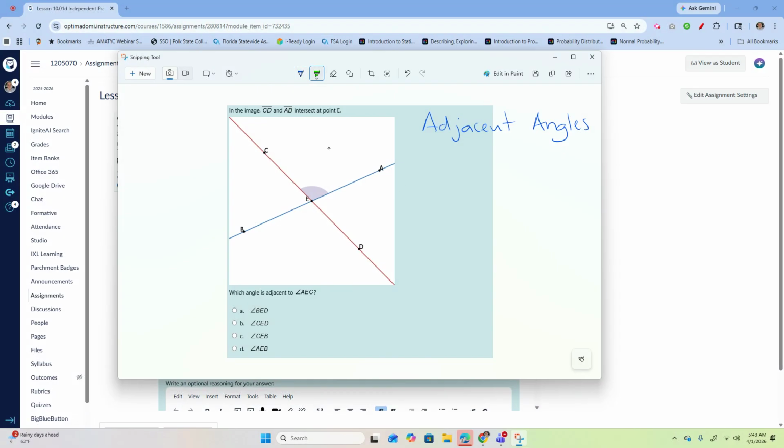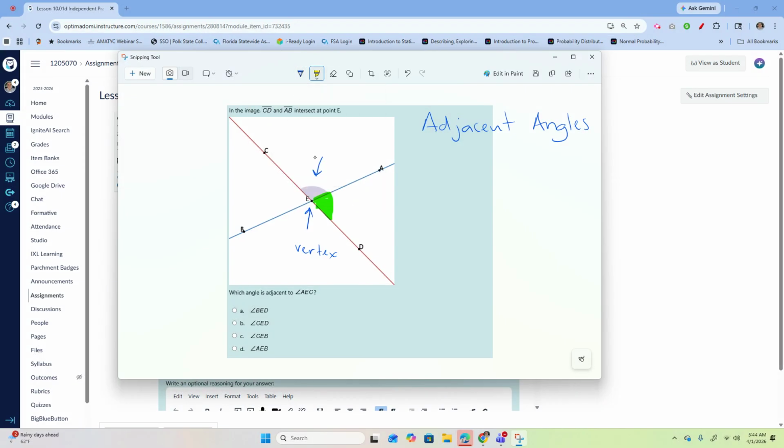So, for example, you see this angle here shaded kind of like in blue. This angle here that I'm going to shade in green, okay, that is adjacent to that angle blue here. So the one I shaded in green is adjacent. You can see they share the E in common. That's called the vertex. I put the name there, vertex. And there is a line in between them, between the blue and the green.